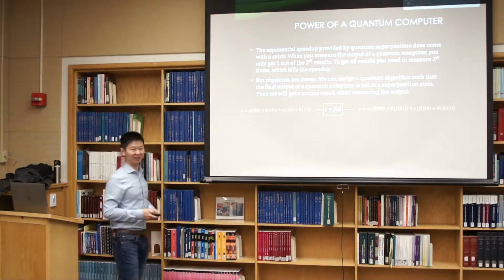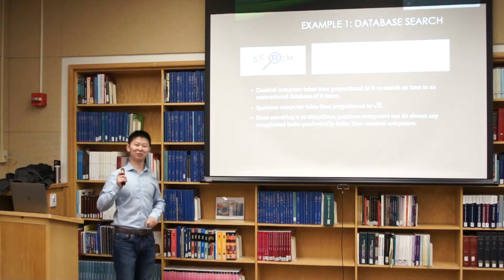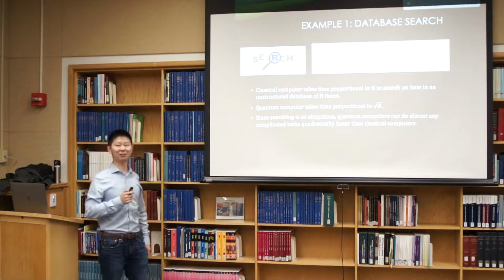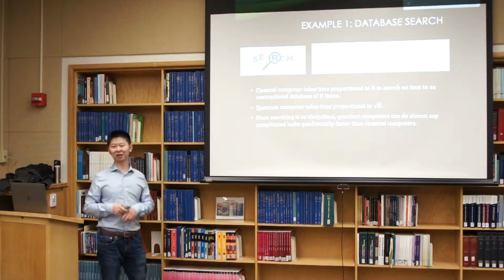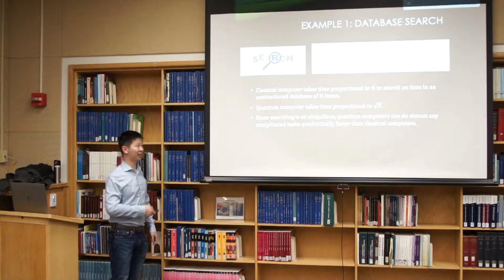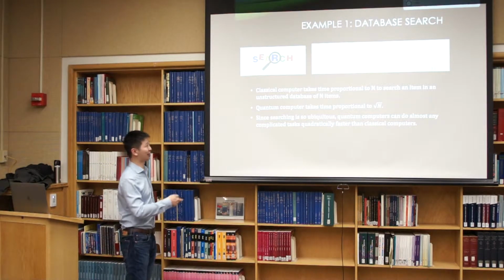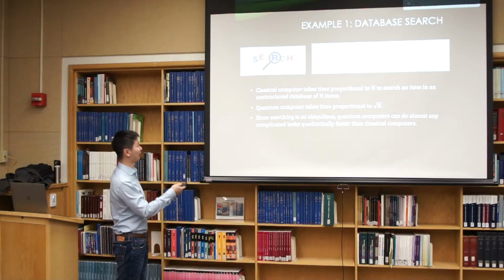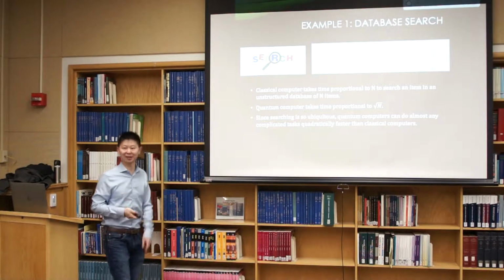Okay, so let's look at the applications. The first application is actually the most universal one: database search. We are doing that almost every day on our cell phone, on our classical computer. When you're doing a search on Google, it's going to search through basically billions of items in the database. So just think about that. You have a lot of these boxes, and you want to find a pink one out of n of them, and the n could be 2 to the some little n, which could be a gigantic number, say a billion.